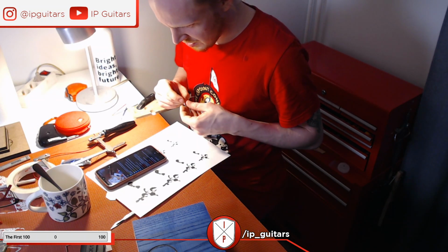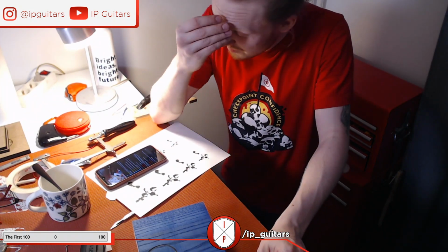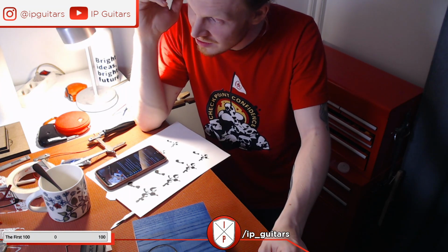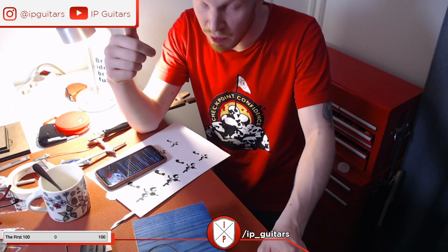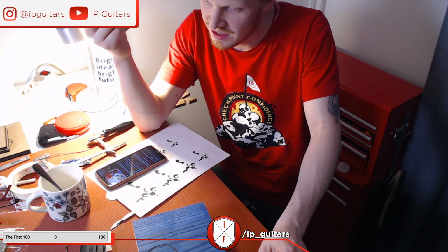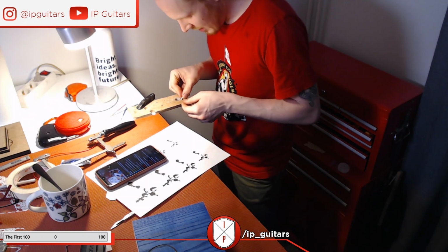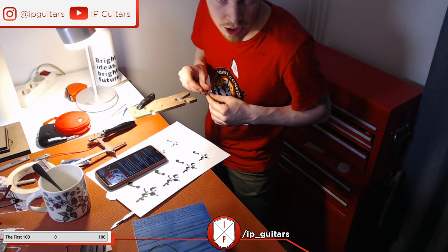And all I want is 2 humbuckers, 3-way, 1 volume push-pull for coil tap. Dude, I am right there with you. When it comes down to it, that is exactly what I want. I want less is more. On my personal guitars, there's no way I'm putting a 5-way switch on it. I'd much rather have a push-pull and a 3-way toggle switch, definitely. And then just the ability to split the coils, like I said. That's all I need. And 2 humbuckers. I am a simple man with simple tastes. Get anything more than that and, well, my brain goes kaboom.